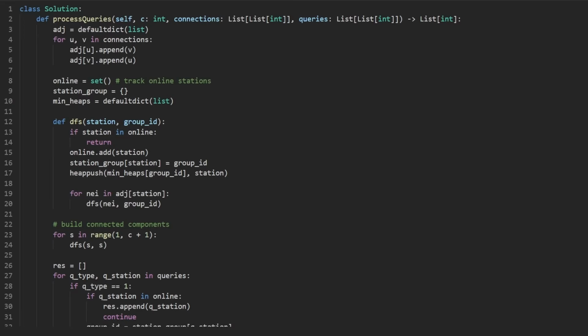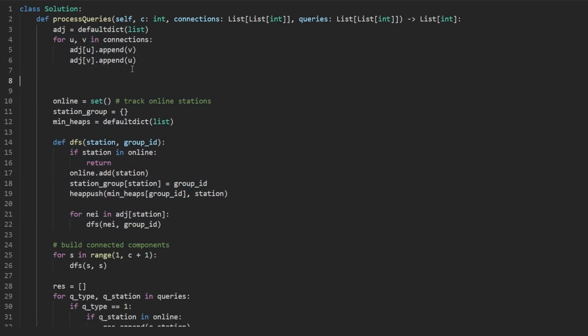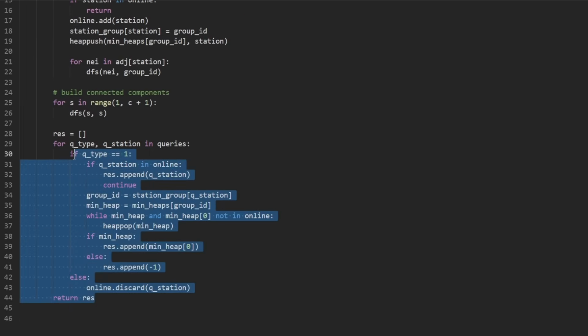I believe in terms of the total time complexity, there's actually multiple parts, like building the adjacency list and even just traversing all of the connected components. That's going to easily be on the order of C plus, well, C is the number of nodes, and E, let's say, is the number of edges, plus Q, we're answering every single query. And you might think that Q needs to be multiplied by something that we're doing in here, but that's actually not the case.